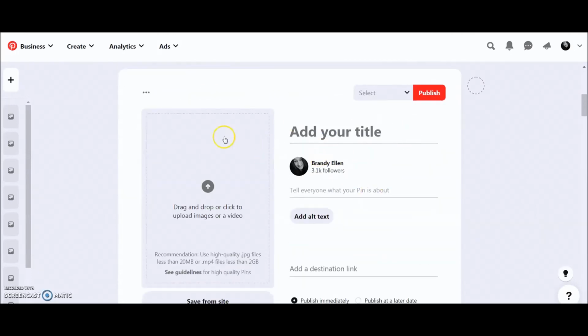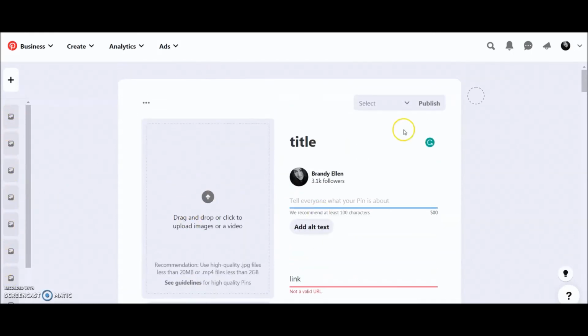And I will give you the heads up, I use Chrome, and Chrome is pretty finicky when you do this multiple pin option. So I've just had better luck doing one at a time. And it's nice too because you'll often find that allowing some space in between pins, such as doing one at a time like this, and then going back and creating another pin, it'll leave some time in between so that Pinterest doesn't think you're just spamming their network. They're very big on keeping the spam down, so be wary of that when you're pinning multiple pins to Pinterest.